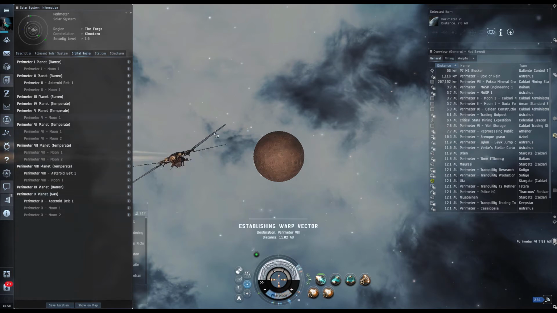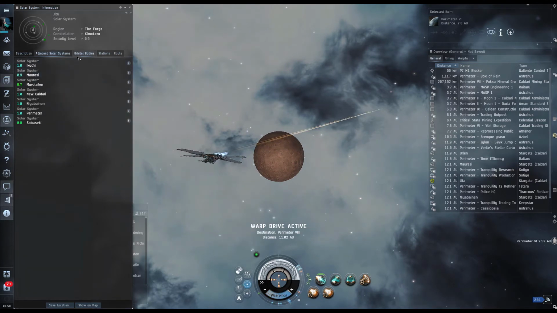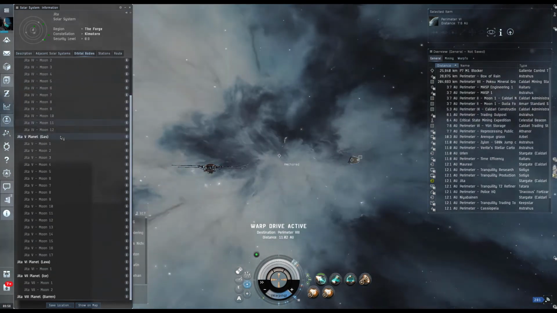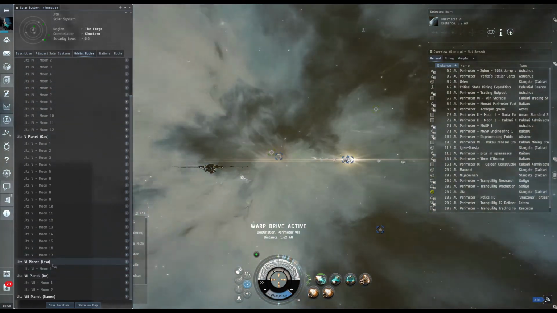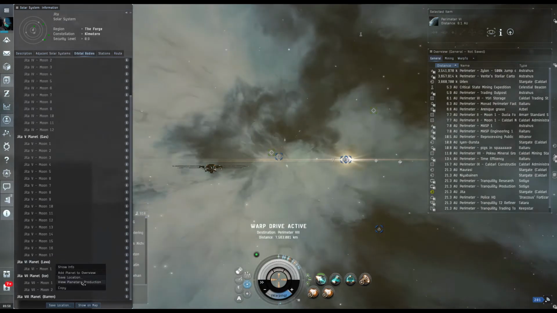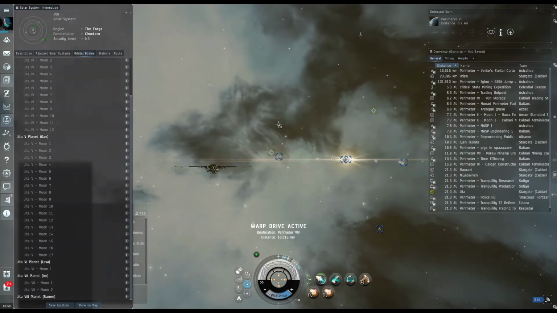Or we'll go to a gas planet. There's like lava planets and everything too, right? Lava planets and ice planets. So maybe we'll just go to those ones too, right? Or we could view planetary production. Not available for the general public.